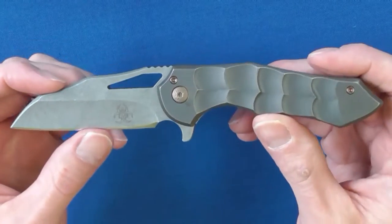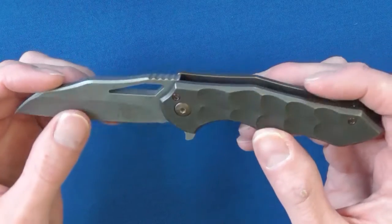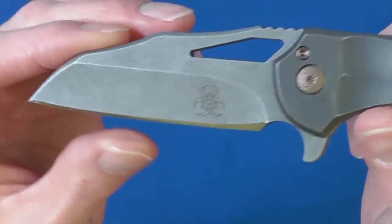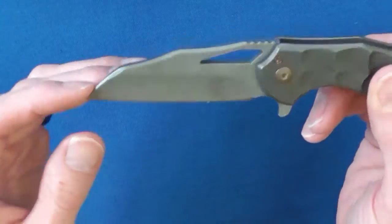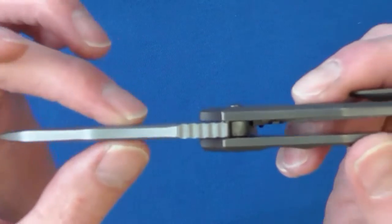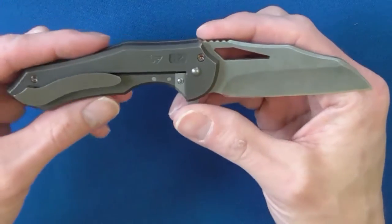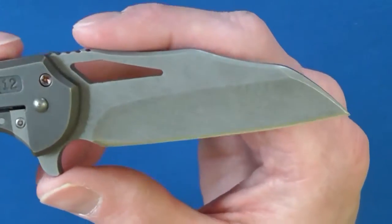I spoke with Elliot Williamson, the owner of Ferrum Forge, and he made it clear by reminding me that it was ground by a then 13-year-old kid, and — I quote — was trying to get fancy with his plunges back then, instead of concentrating on usable and maintainable edges. The wharncliffe blade looks to have a very strong yet relatively precise tip, which is a prerequisite for my carry knives. The spine is made of 0.17-inch or 4.3-millimeter stock, so it is pretty beefy for a folding knife. The steel is N690, which is made by Bohler, and it's nice because of its very fine grain structure that results in taking a nice fine edge. Edge retention is normally good, but not fantastic.